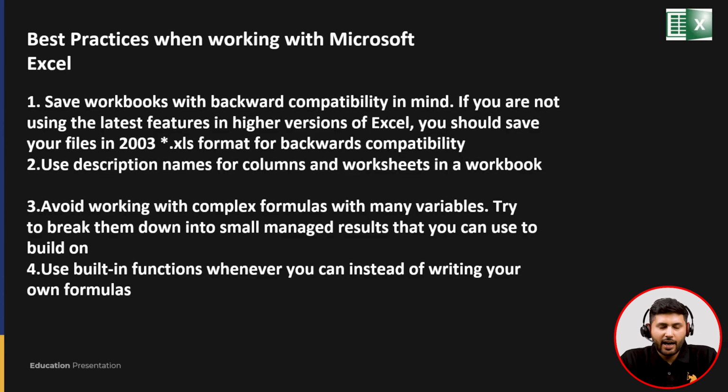Going on further, we have the best practices for Excel. These are worldwide practices so that you don't have any problem in sharing your sheet. Your report should be saved with backward compatibility. Never save the file to the latest version of Excel, because the end user may have an issue if he is not on the latest version. So always save the file to a backward version. You should save your files in 2003 XLS format for backward compatibility.